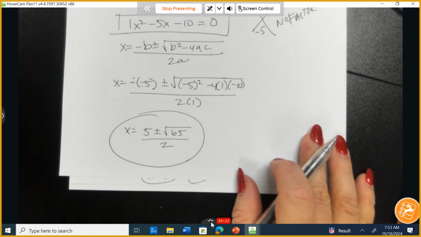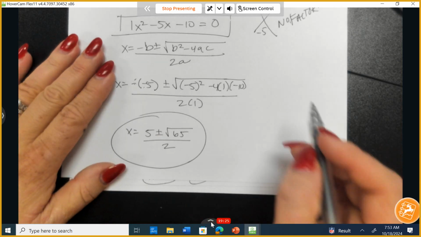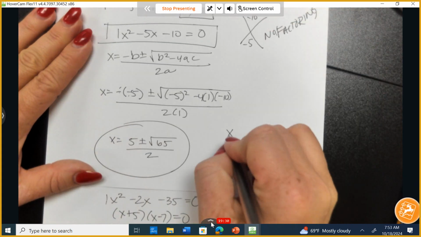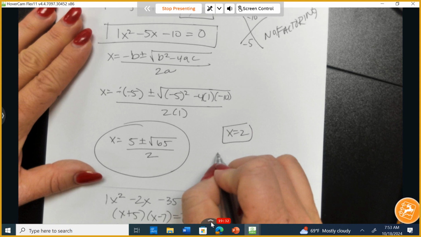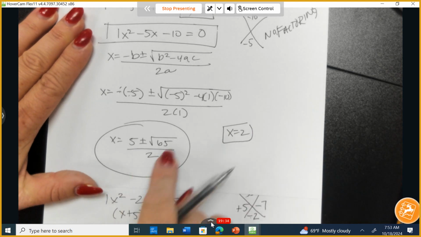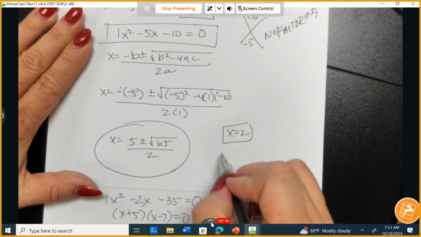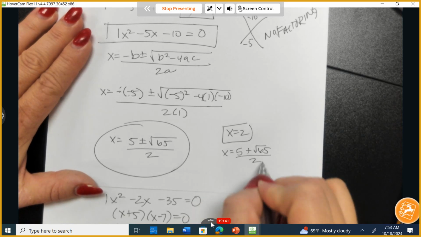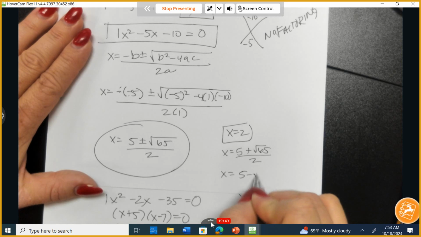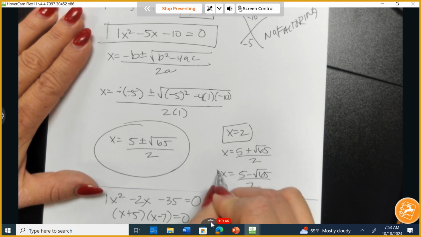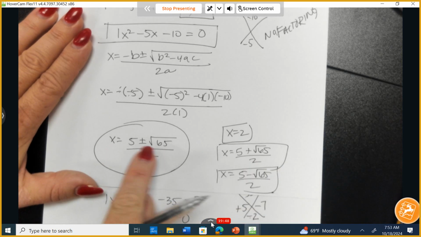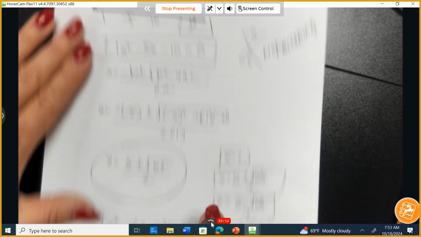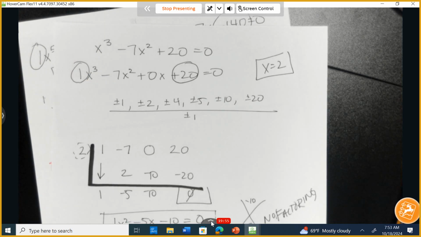So when you need to list all of the real solutions, here's how it would be for this problem. One of them is x equals 2. So x equals 2, that's one solution. And watch, this is a mathematical way of being lazy. Because if you want to write it out the long way, you'd say, well, one time I'm going to add and get an answer, and then next time I'm going to subtract and get an answer. I am completely okay with you writing it one time and recognizing that you're going to have two different answers, one time adding, one time subtracting. A total of 3 solutions for this problem.